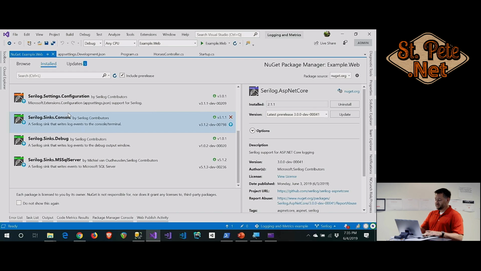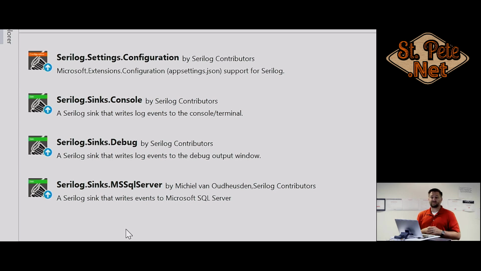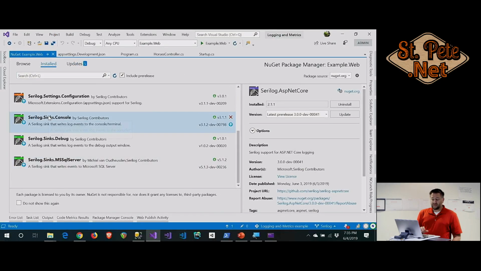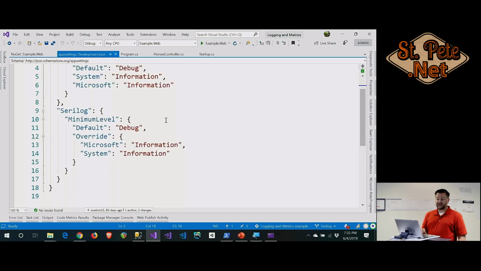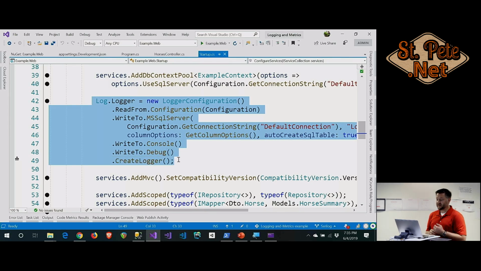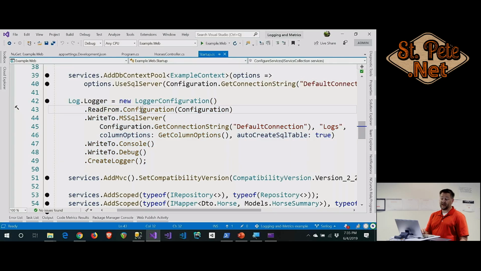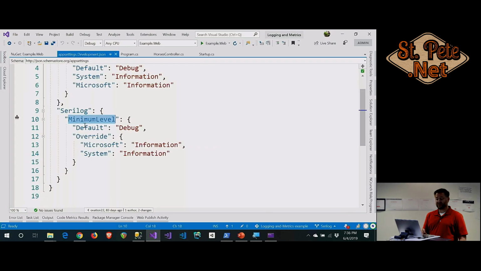Serilog provides what they call sinks, which are places where you can output the logging information. So you can collect it and put it out to the console. We've added a console, we've added debug, and I've added SQL Server because I'm an old database guy and have been working on line of business applications, and line of business applications run on data, and data has to live somewhere. So SQL Server, why not? So a couple of different NuGet packages, a couple of settings in an app settings, one little line change in program.cs, and a big old method in startup to add in all kinds of information.